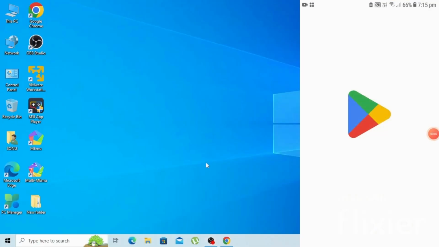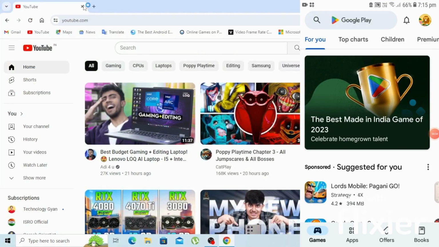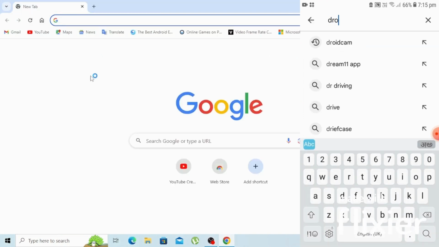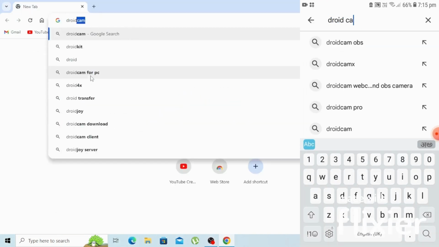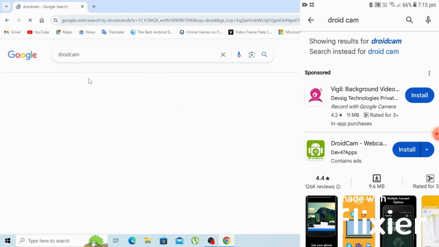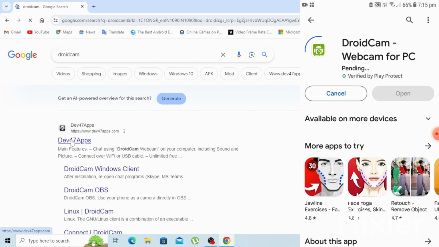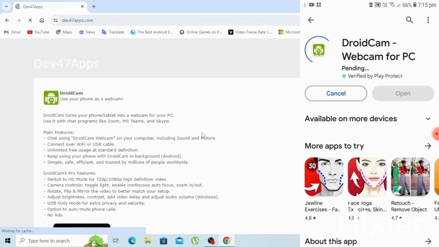So I'm showing here, see here, I opened the Play Store, and here again I am typing in Google Chrome DroidCam, and here you can see 47 apps.